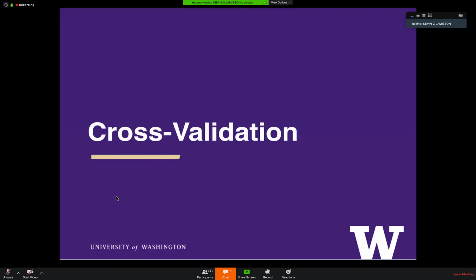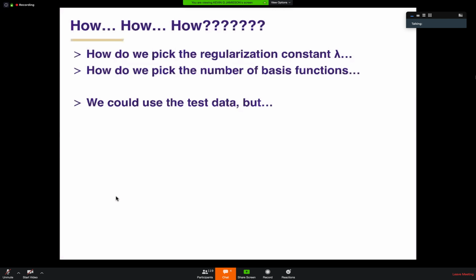And so we saw that in the case of ridge regression, this parameter lambda, this amount of regularization that you're adding, has a major effect on the bias and variance directly. I had some explicit examples of that, but I never told you how to choose lambda. And so that's what we're going to talk about for the next few slides. And this is called the cross-validation or holdout set.